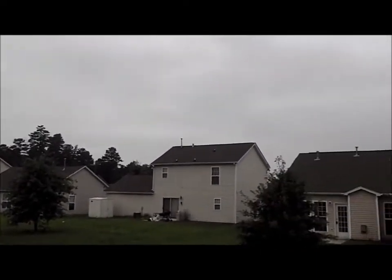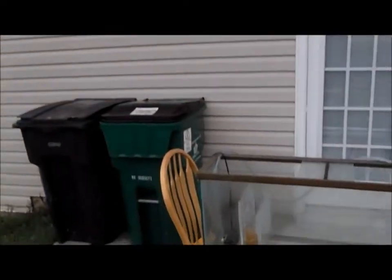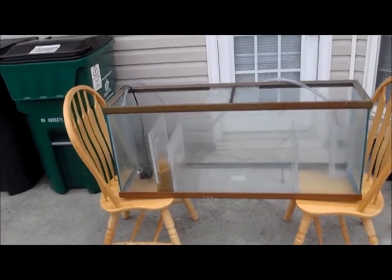Guys, look at this weather, man. It's beautiful. Freaking beautiful. Nice, dark, and gloomy. That's how I like my days. I don't know why. I'm weird, but I love dark, gloomy days. But anyway, just out here in the backyard again with the tank.